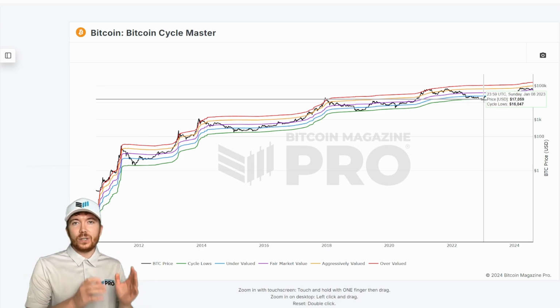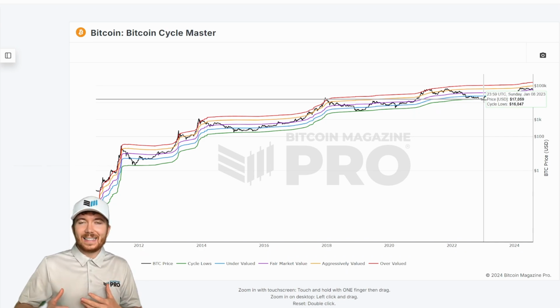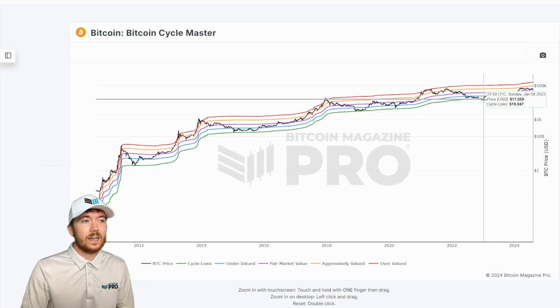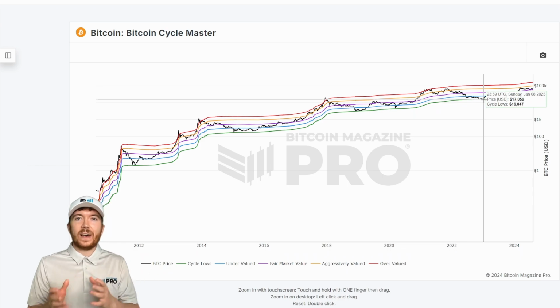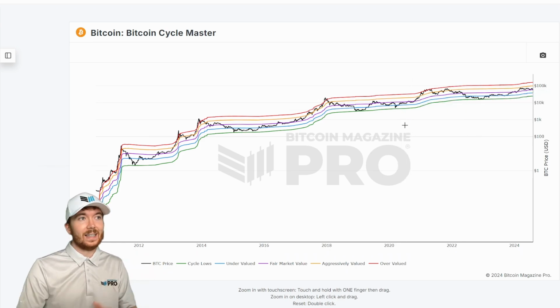Now, this is formed using a number of different on-chain data points to actually give us more of a collated valuation for BTC. But again, because we can actually use these as variable levels of support and resistance that Bitcoin has historically very much respected, it's very much also a technical factor as well.